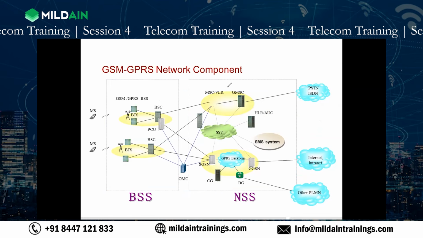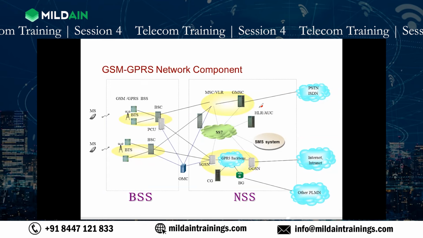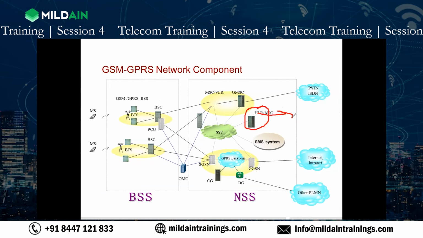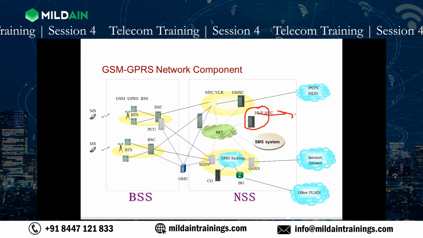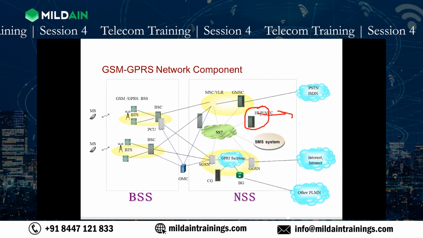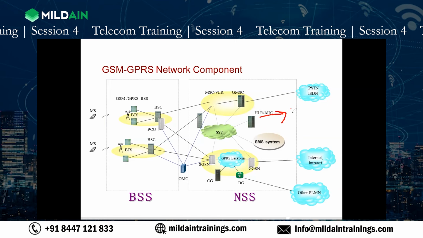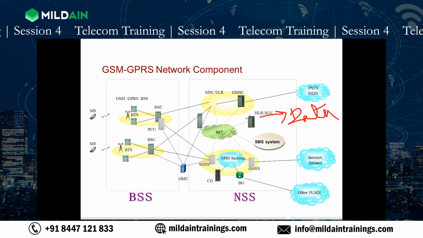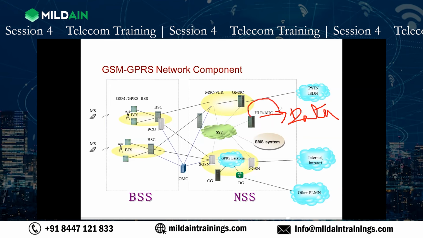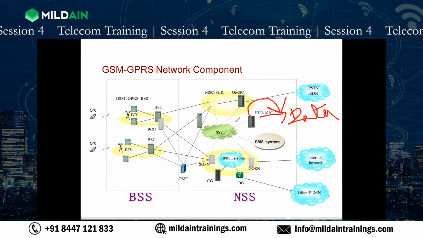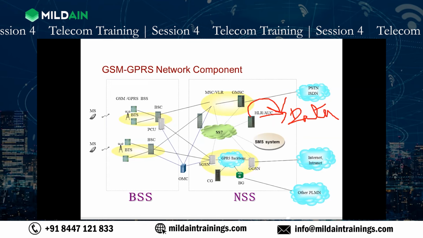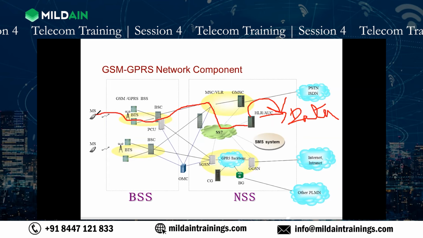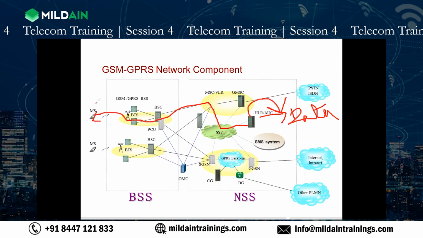Globally, in this case, different components are there, like HLR, Home Location Register, holding subscriber data. You fill in a form for buying any SIM card, correct? At the time of buying the SIM card, your data gets fed into the HLR here. The SIM card is not here, your data is here. That data is then sent to the AUC for authentication. Everyone is connected via every section. They get an activation key and send it to the MS, and you fill in the OTP or activation number in return.